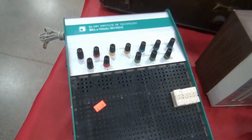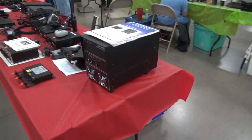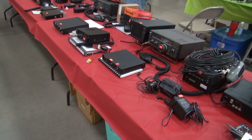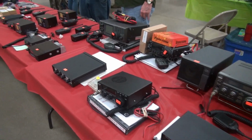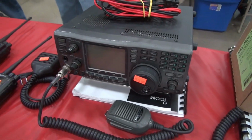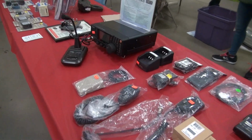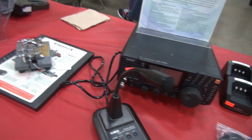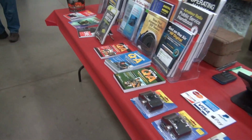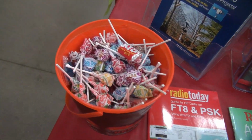Look at there. An old DeVry Institute. Was this kind of like a proto board of some type? Very cool. Okay, what else we got here? Hey, how you doing, man? I'm just doing my initial round. Yeah. Hey, it'll pick up. It's early, right? Oh, yeah. What we got here? Nikon 910. No idea. Flat handhelds. What is that? What's this, an Olinko? Transceiver of some type? Very nice Vibroflex. Very cool. A lot of newer stuff. Okay, let me flip around here. Oh, look at there. Suckers. Excellent.